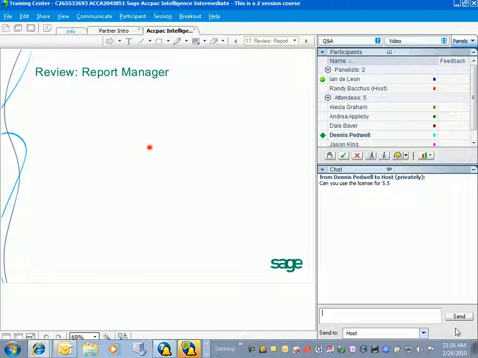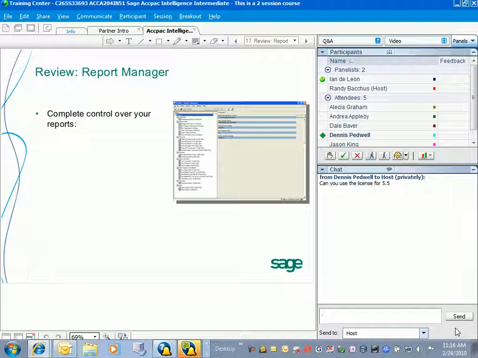A quick review of the Report Manager, exactly what was covered in the Essentials class. The Report Manager, again, basically allows you to create and design reports. You can also use the Report Manager to specify exactly what is going to be shown on the list of reports that are available to view.